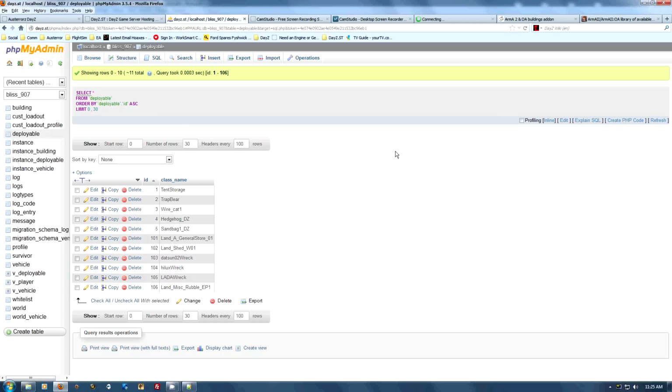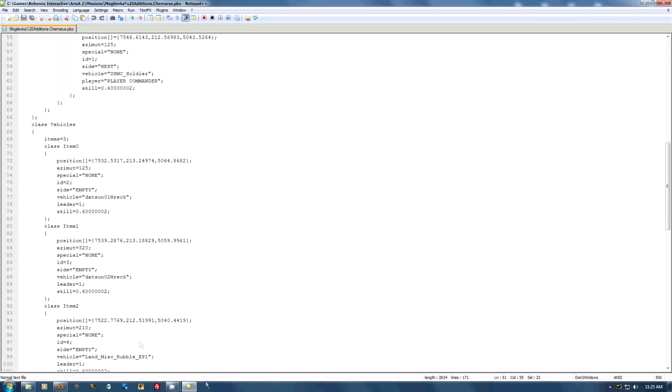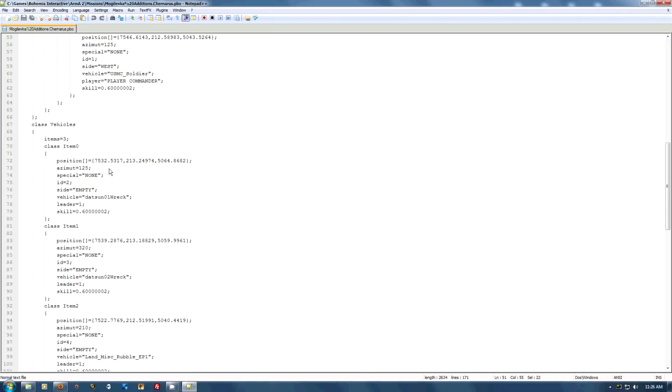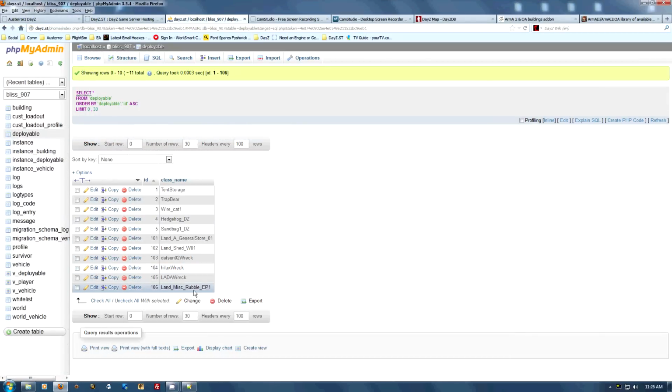You can leave Landshed out, but that's up to you. It's going to wreck the number order if you do. Now 103 is the Datsun 02 rec. 104 is the Hilux rec. Okay, let's substitute that then instead. So what have we got here? We've got the Datsun 01 rec and Datsun 02 rec. So let's make our Datsun 01 rec the Hilux rec instead. Why not? Just for simplicity's sake. And land misc rubble as 106.